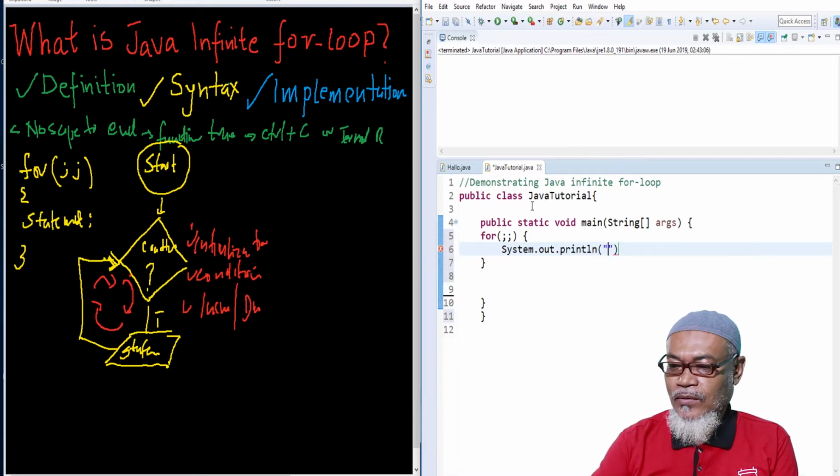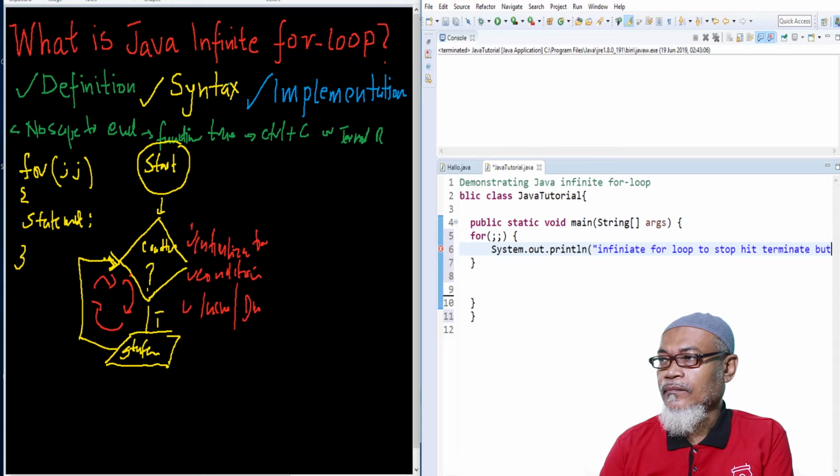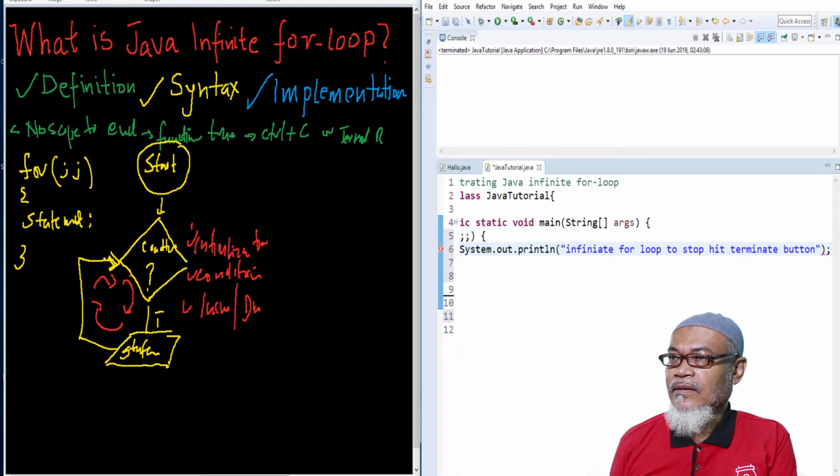Let's say I'm printing a particular message: infinite for loop, to stop, hit the terminate button. So basically that will be my code and nothing else. To stop, hit the terminate button.